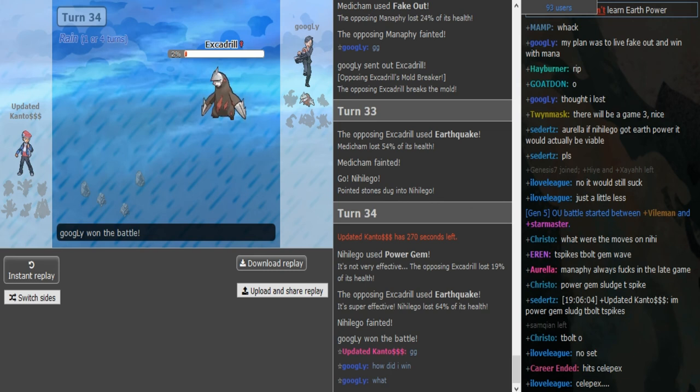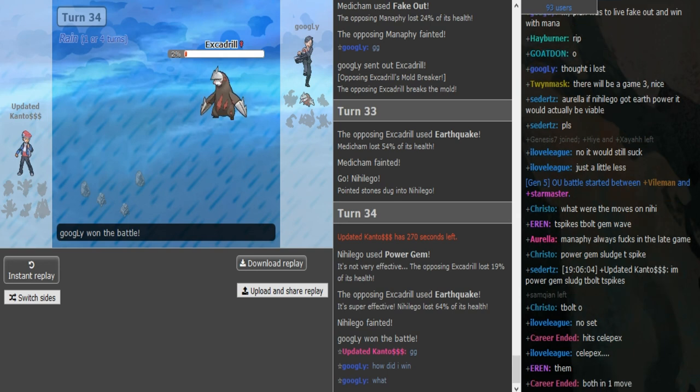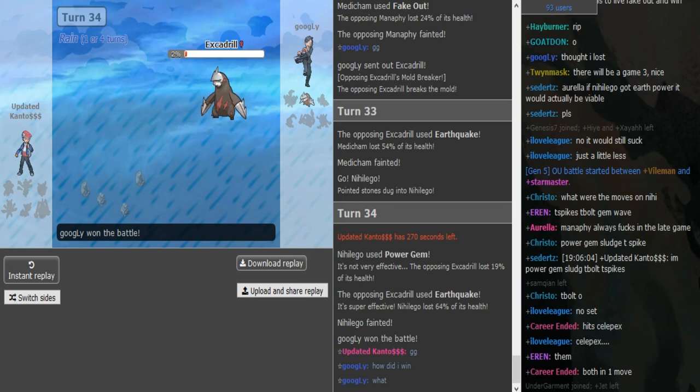Why is he dotting? It hits Celepex, except it doesn't hit Pex. It literally does. It's Specs, bro. Yeah, no, I know. Nihiligo's got good special attack, and Steela is more physically defensive sometimes, so it gets blown away. Tibo is probably just like 40-ish, like Specs. If you get up Spikes, if you get up hazards, you can probably use the Electric Terrain. You can two-hit Gale with Terrain.